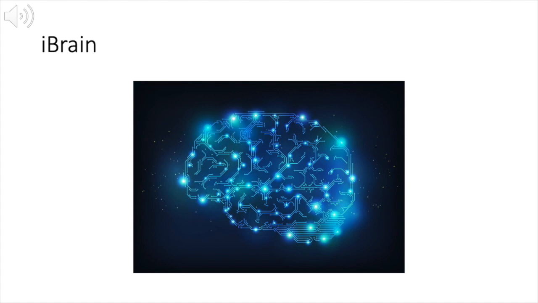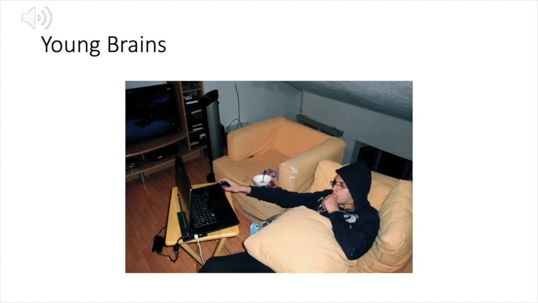Neuroscientists Small and Vorgan begin their book, iBrain: Surviving the Technological Alteration of the Modern Mind, with the following statement. Daily exposure to high technology, computers, smartphones, video games, search engines like Google and Yahoo, stimulates brain cell alteration and neurotransmitter release, gradually strengthening new neural pathways in our brains while weakening old ones. Because of the current technological revolution, our brains are all evolving right now at a speed like never before. The increasing amount of time that kids spend using their digital tools is having negative effects on several areas of their development.